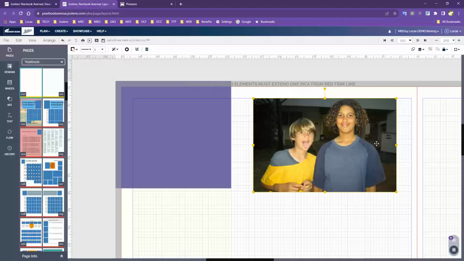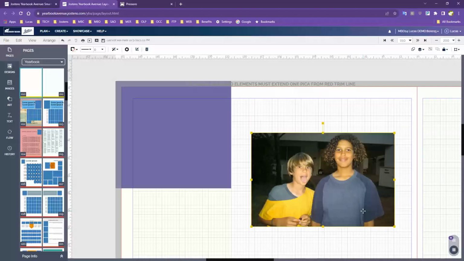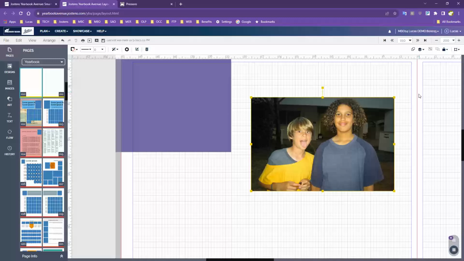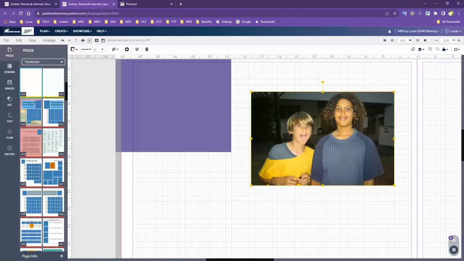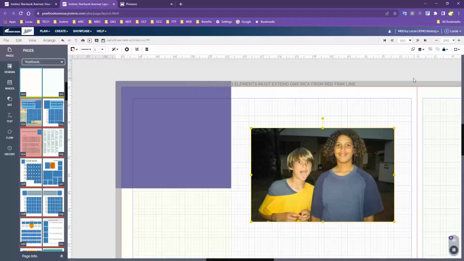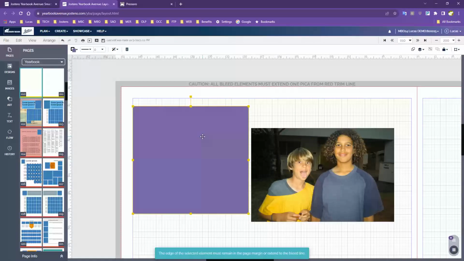Put the dead space of a photo, or the space that you don't mind losing, out to the edge, because this could be background. If it's an outside shot, it could be open sky or more grass. Those empty space areas are what you're looking to push out to the bleed. But I just wanted to go over that quick when you're working within your pages.